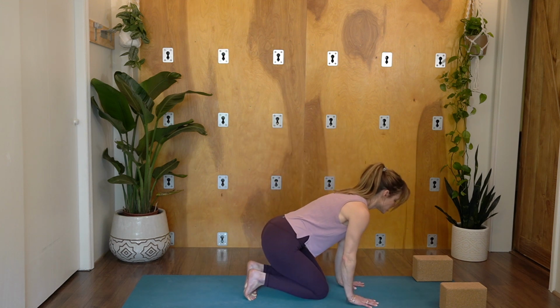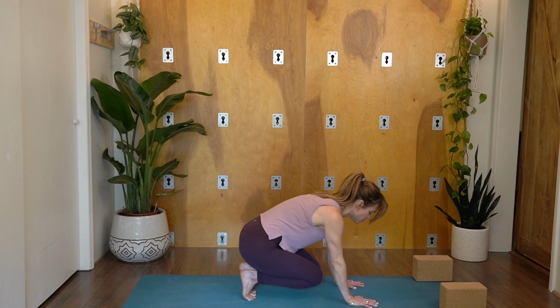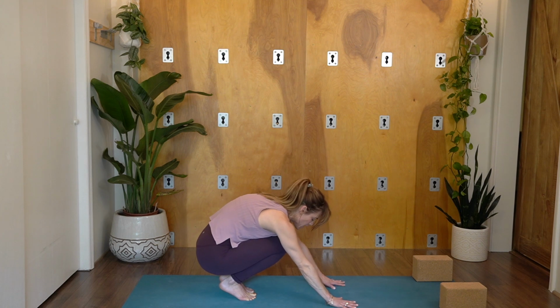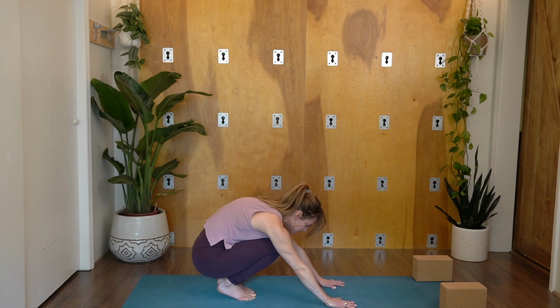Keep the toes tucked as you plant your hands down. Roll over the tops of the ball toes. Keep your hands forward as you round through the upper back and you're beginning to urge your heels towards the earth. Our goal here is to create some nice space in your calves and the ankles. You get a little bonus stretch in the upper back body as well.